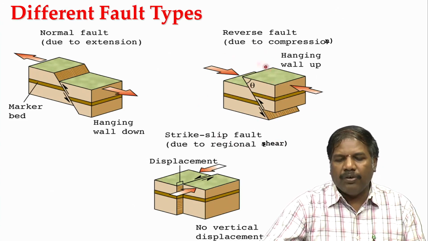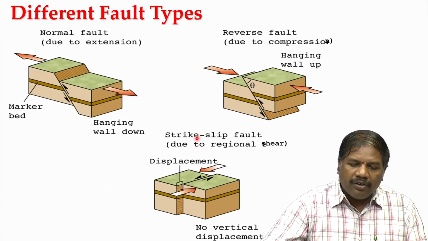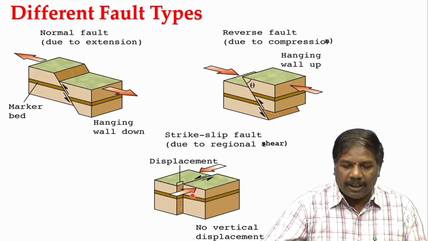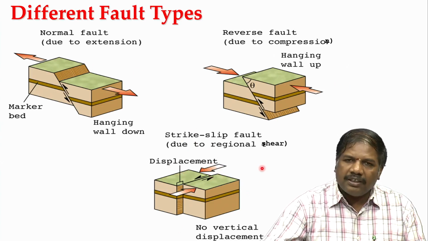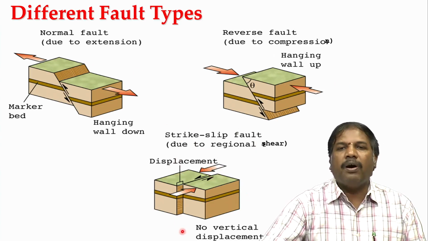Plane. Convergent boundaries. Another one is the strike slip fault. Where the fault moves past each other, it doesn't cause any vertical displacement. So these two are causing a vertical displacement, while this only causes a shear. So this is a strike slip fault, which occurs predominantly on the transform boundary.